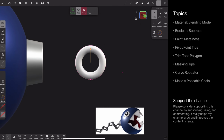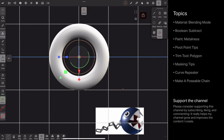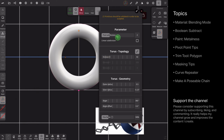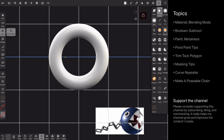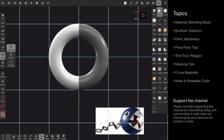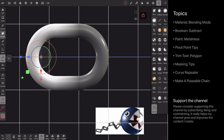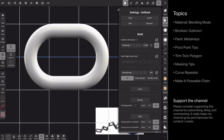Trying to decide what I think a good ratio is here. I'm trying to use this grid to find a center line. So I'm just moving it because I'm going to switch to my mask tool, my cell mask. I'm also increasing the smoothness. I'm going to switch to my cell mask and use the rectangle to mask half of this torus. And this will pin that. So that won't move. That can't move anymore. If I switch to my gizmo and just use my drag, I can stretch out my shape without distorting the curve. So now I've got a chain link, and all I have to do is clear my mask.